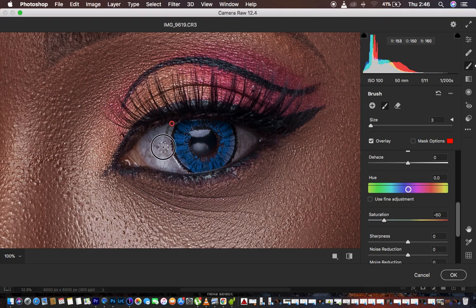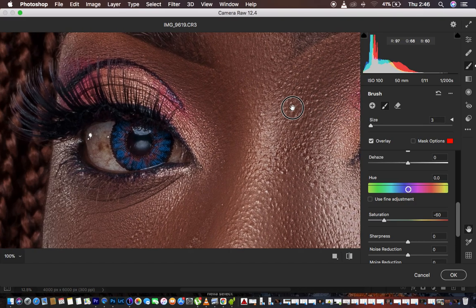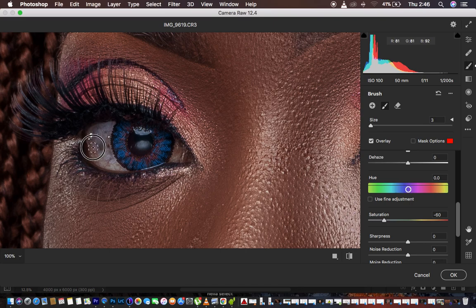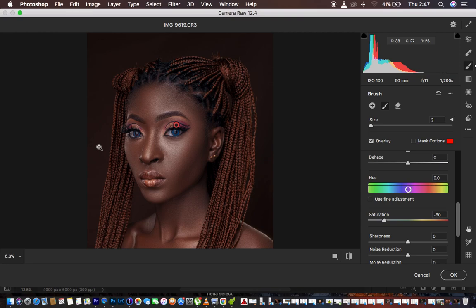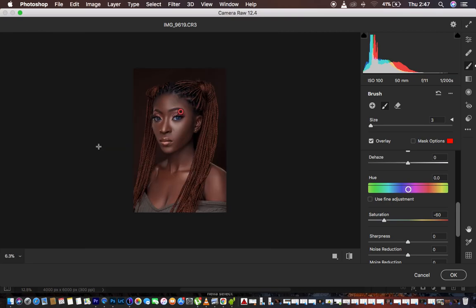You can even pronounce that nice catch light in the eyes. Use the space bar, click and left click to move, and now come and whiten this other area of the eyes just like that, and also pronounce that. Command minus to zoom out and see what we have so far, and the before and after so far for the eye whitening. This is the before, after. I hope you can see a difference.